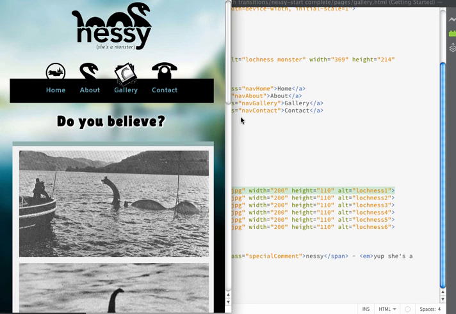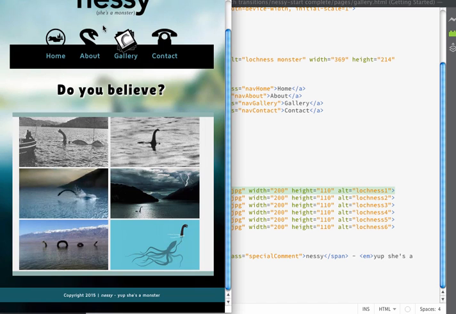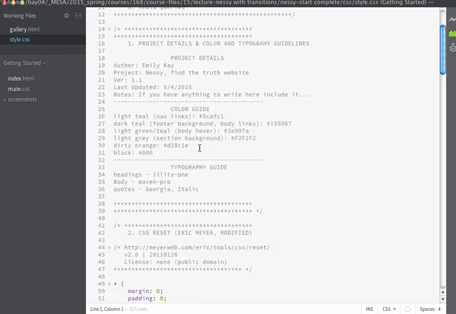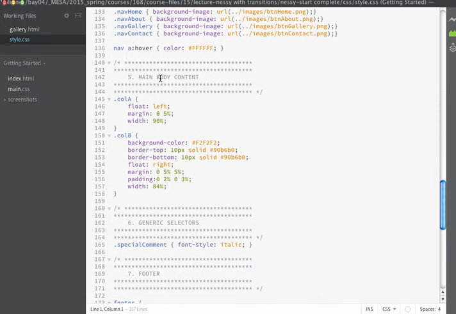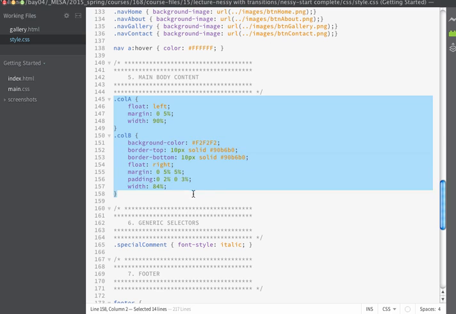So let's go ahead and let's add some CSS to our page so that when we're at the smaller size, our page takes on the formatting that we want, which is that the images will be large and they will display in a one-column view. In order to do this, we're going to be changing some of the CSS and adding some new CSS rules. Inside of our CSS file that we had been working on, I'm going to go into the main body content, which has our rules for column A and column B. They will remain as we described them before.